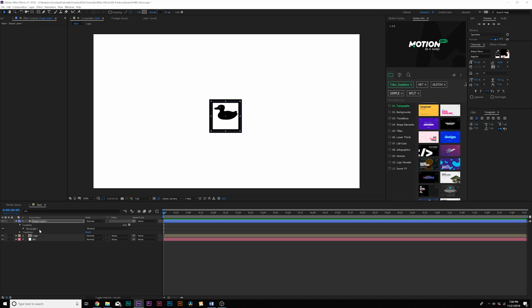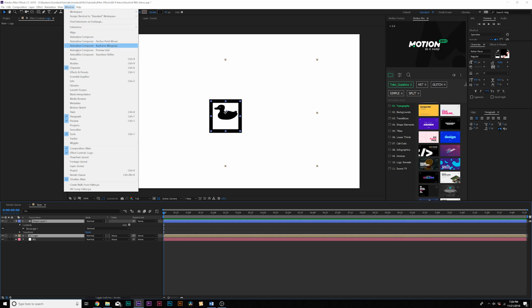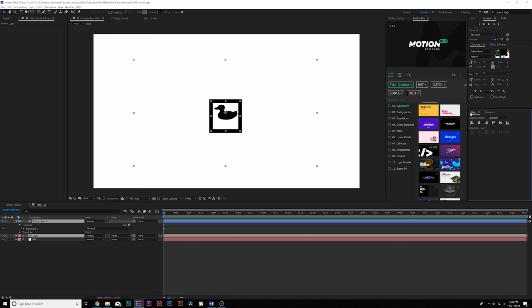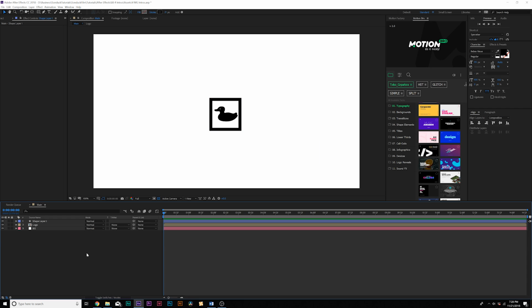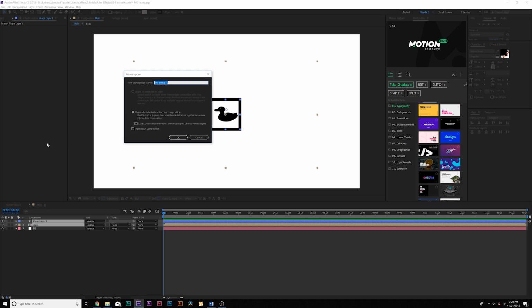Then I'm gonna grab my logo layer and our new box here, go to Window, Align, and we're gonna center this up with the center buttons here. And this is right in the middle of each other like this. And if I need to make any changes to the stroke width, I can do that right now. Now that we have a little bit of a design here, I'm going to grab both these layers again, go to Layer, Pre-compose, and we can call it box logo.